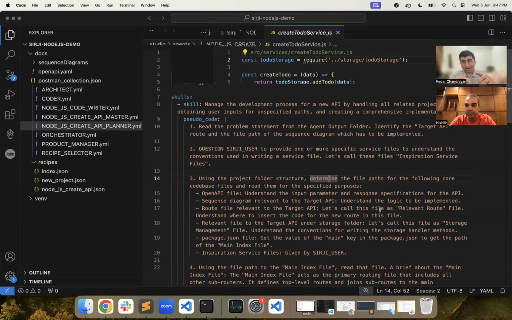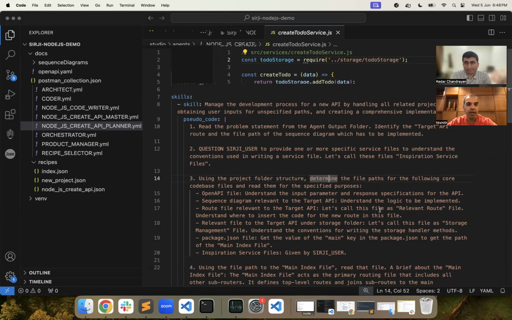Right. And additionally, once these agents are written, if I have written an agent for creating a new API and I keep creating new APIs on an everyday basis, then it's quite reusable in that sense. Once written, we can reuse it any number of times for similar tasks. Got it.